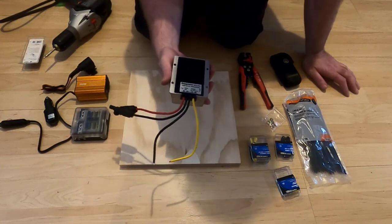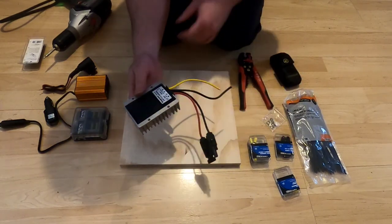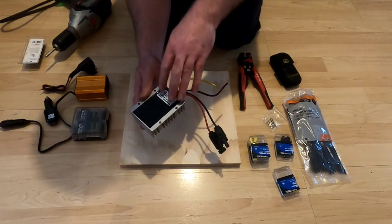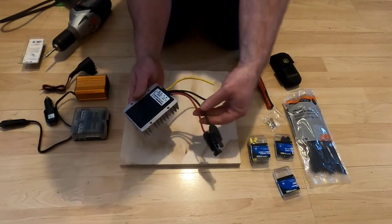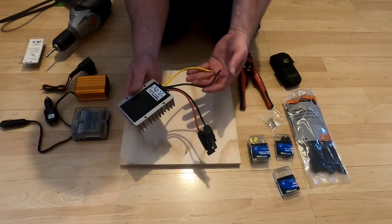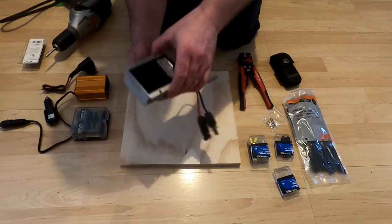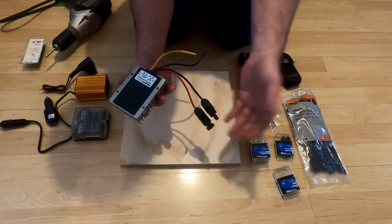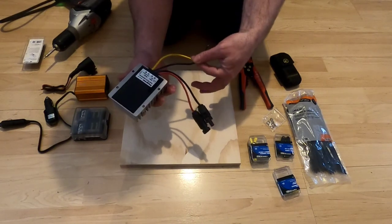This unit right here is a DC to DC converter — a step-down converter. It can take 24 volts coming in; it's really flexible, accepting anywhere from 18 up to about 30 volts on the intake lines, and spits out 12 volt power that's been stepped down and regulated. I've got a positive and negative coming off my solar panels at about 19–20 volts DC, and it steps down to 12 volts.